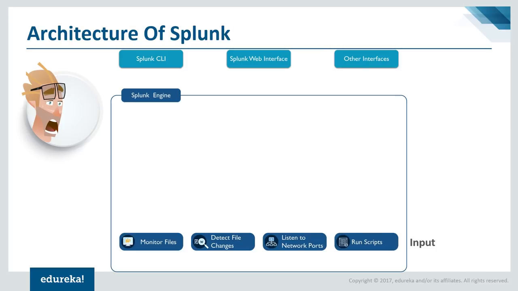The same principle applies to network ports. These are all the various ways in which Splunk can collect data. All the information — file changes, network port, running scripts — are all managed by the forwarder. There are basically two types of forwarder: Universal and Heavy forwarder. The universal forwarder is a lightweight, stripped-down version of Splunk. It does not have any functionality other than pulling or pushing data to the indexer and has no ability to filter data. Whereas a heavy forwarder can parse the incoming data and filter it. Both universal and heavy forwarders are capable of sending data to the indexer.